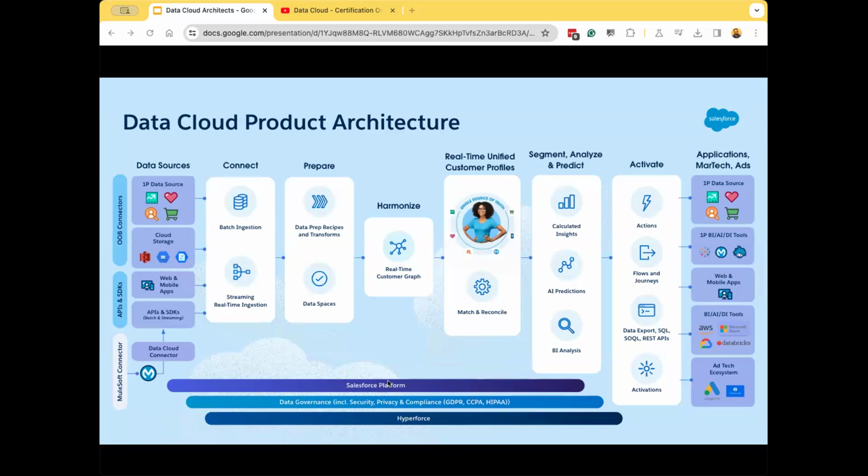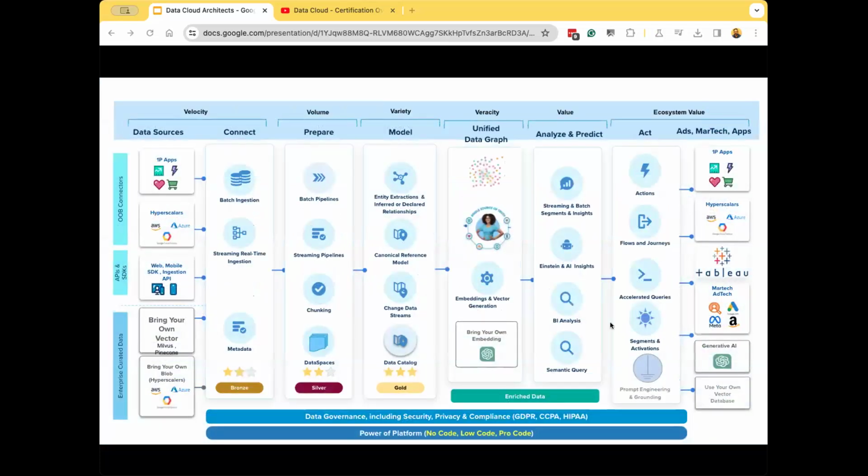So this creates a complete picture of how the data is looking and how it is going to be activated or used on other platforms as well. All these decks will be shared with you through Josna.